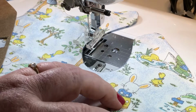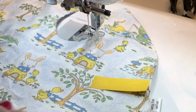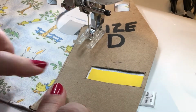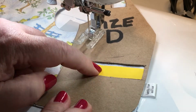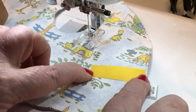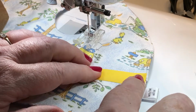You can also use, I don't know if you call it that, here's my placement guide. Put it on the front of the shirt. Stick a little Velcro tab in that slot. Remove that, and then I'll place my Velcro on the shirt.